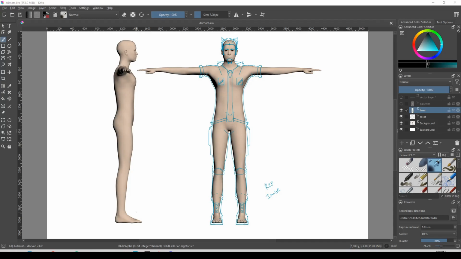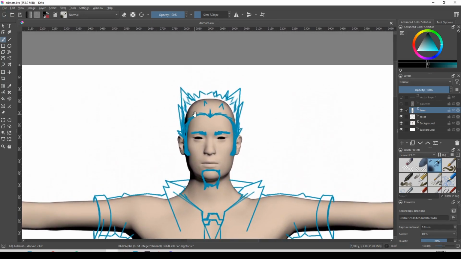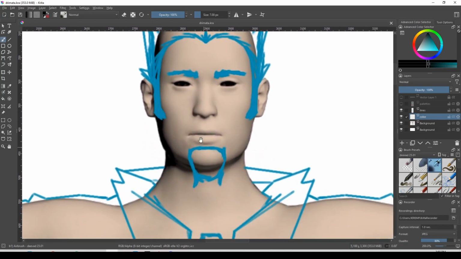Alright, so now let's take this to the color zone. So I'm going to start this off with not a color, but some dark black. And I'm going to start with his hair and his chin hair on the color layer. Make sure you're on the right layer when you start doing this. And maybe a little zoom in. Let's just give it a little color, or in this case, lack of color.